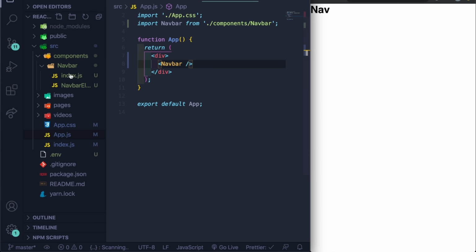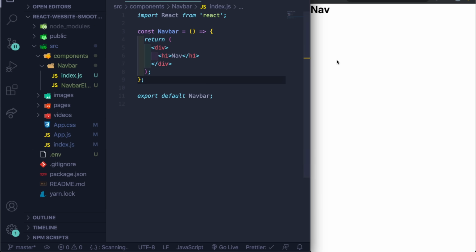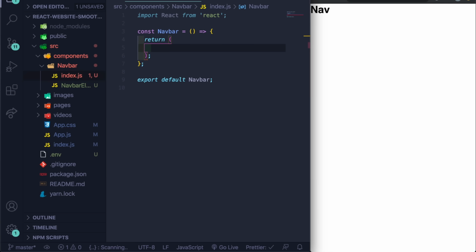But for now, let's go back to our navbar. Let's just start styling this bad boy. All right, so let's see what we got. I'm going to go ahead and get rid of these divs. And now we just have our empty return. What I want to do is actually put fragments because I don't want a bunch of divs in here. So I'm just going to say little fragments instead.